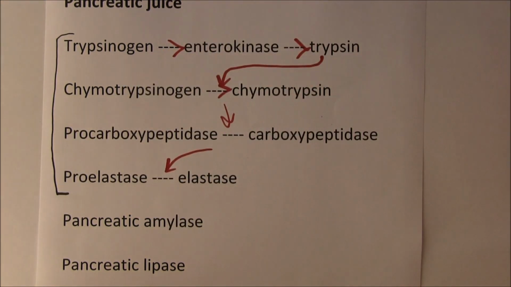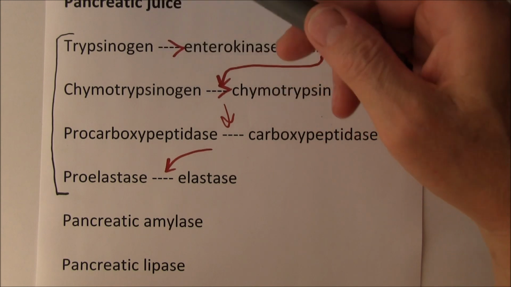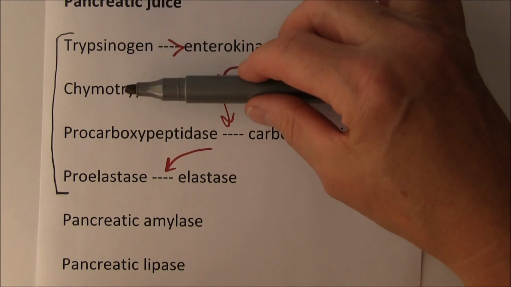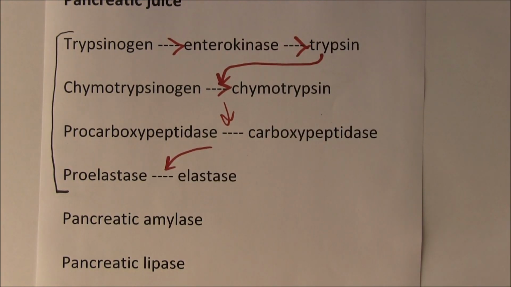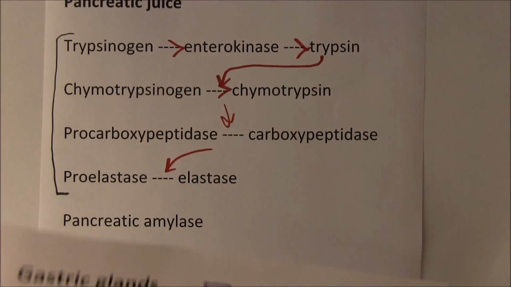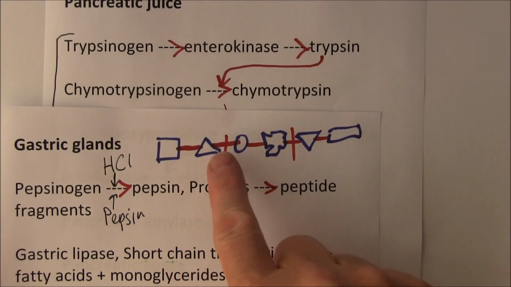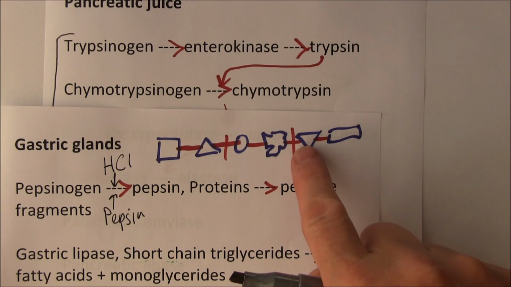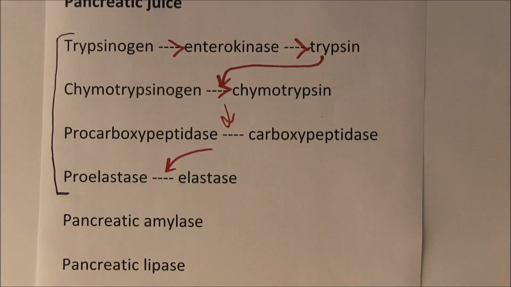So these enzymes here are all active proteases. Now, you might wonder why we've got 4 different protein digesting enzymes. Well, the answer is that these different enzymes will actually work on different peptide bonds. So you remember in our proteins we have these different long chains of amino acids, different peptide bonds. So different protease enzymes will break different peptide bonds between pairs of amino acids. That's why we have this variety of protein digesting enzymes.